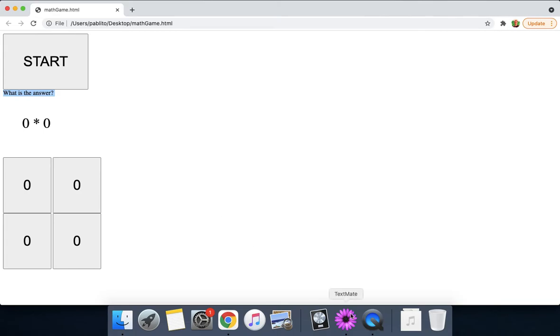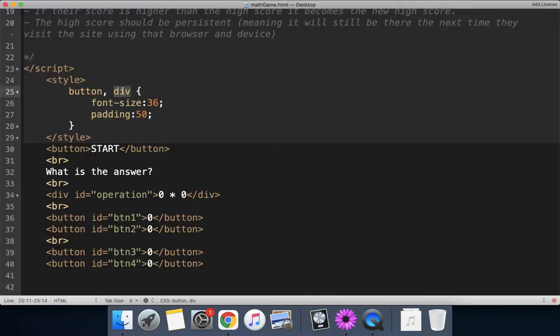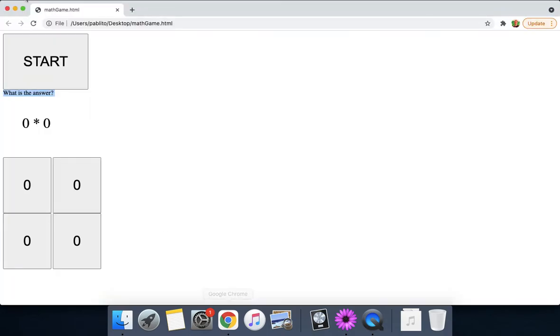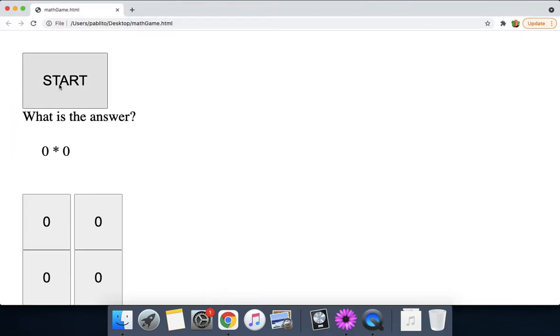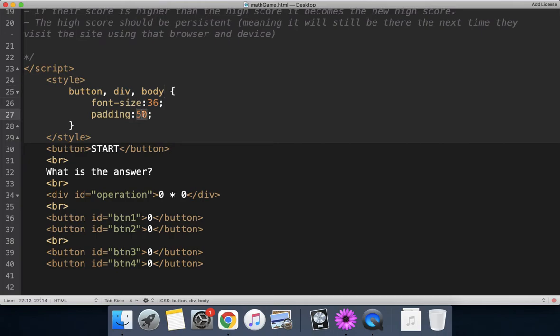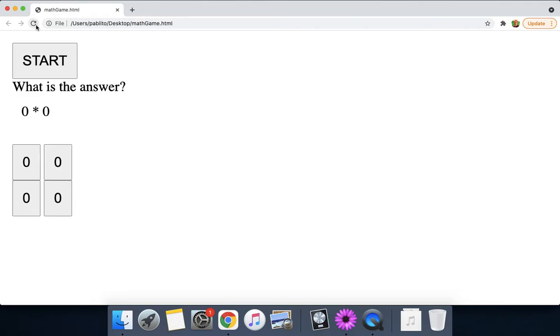And the what is the answer is small again because I changed body to say div. So we can also make it body. And that'll be big again. We are running out of vertical space though, so if this were on a smaller device, you'd probably have to scroll down to get to that. So just to keep things safe, let's take away a lot of that padding. Okay, this will do.